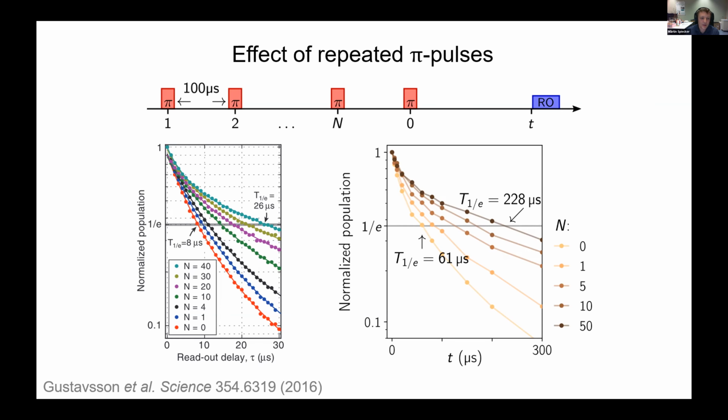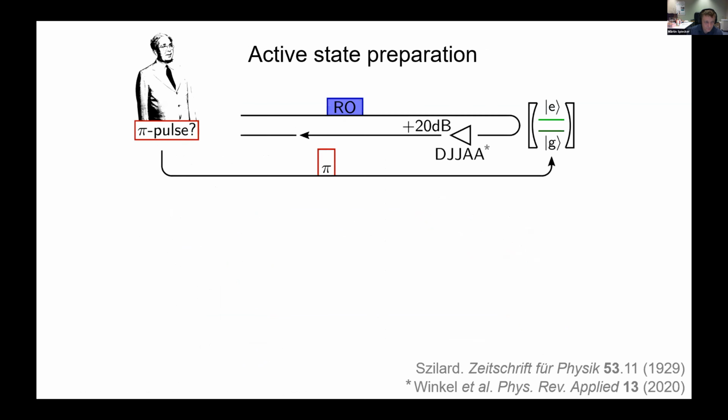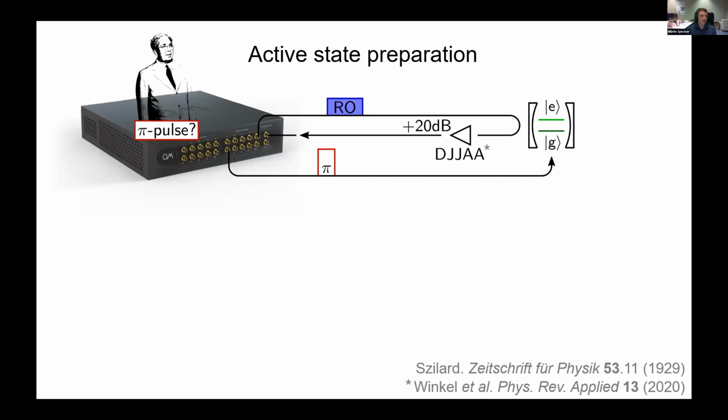And here, the quantum Szilard engine comes into play. So this intelligent measurement apparatus is represented by Leo Szilard, its inventor. And we emulate this intelligent being by our measurement and control apparatus, OPX from Quantum Machines, that orchestrates the whole experiment. So we measure the qubit via the dispersive shift of the readout cavity, the readout antenna. The measurement pulse reflects at the cavity, is then amplified by a homemade parametric amplifier, and then recorded. And depending on the measurement outcome, we can decide whether we have to play a pi pulse to bring the qubit back to its desired state.